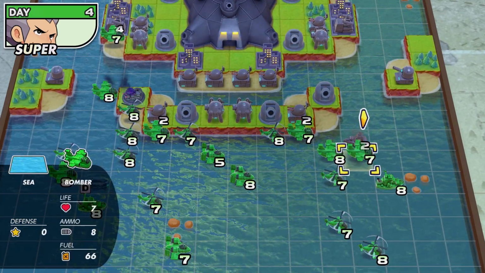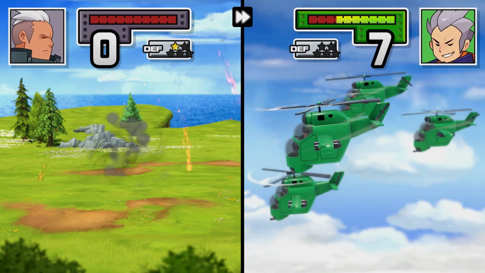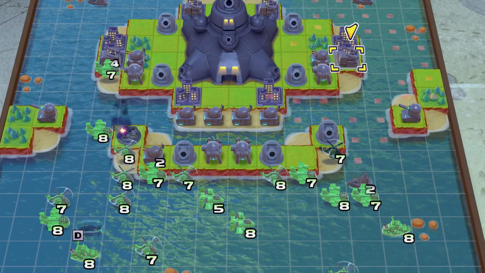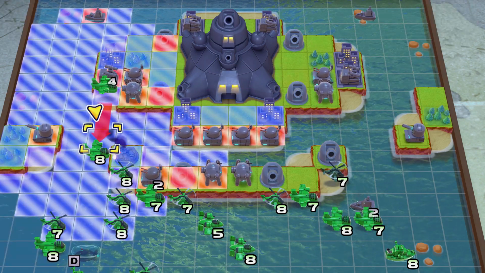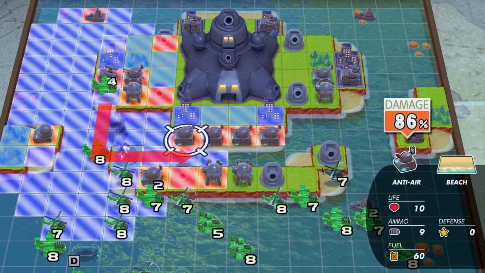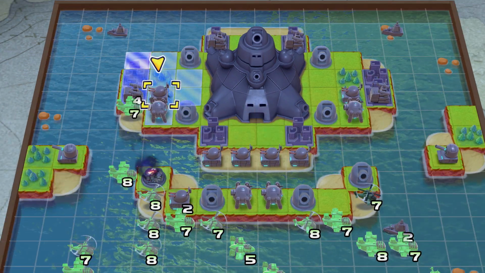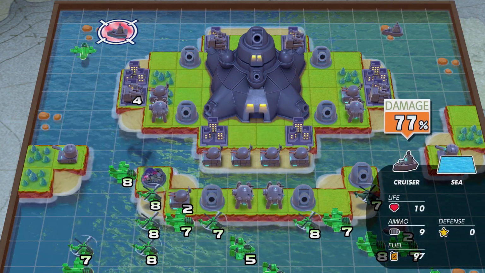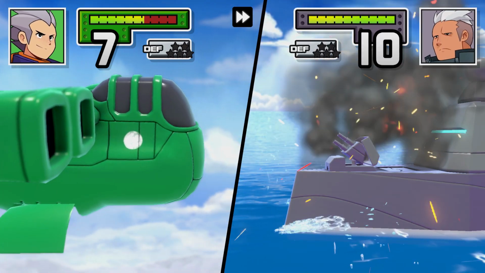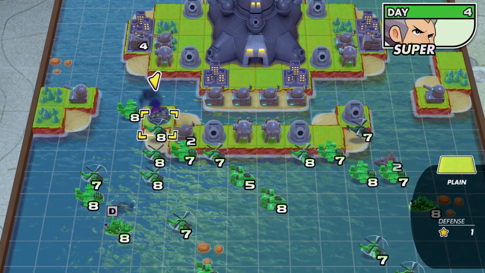So here I actually do have to be a little careful, because if I'm not, then I can potentially leave things in range of missiles, which is bad. But okay, there's an anti-air there, there's an anti-air there, so this bomber kind of has to... I suppose these anti-air are there to stop you from pulling backwards and hitting these cannons from behind. But I remember that your air units also have increased defense during this, so now is probably a decent time to bomb some anti-air.